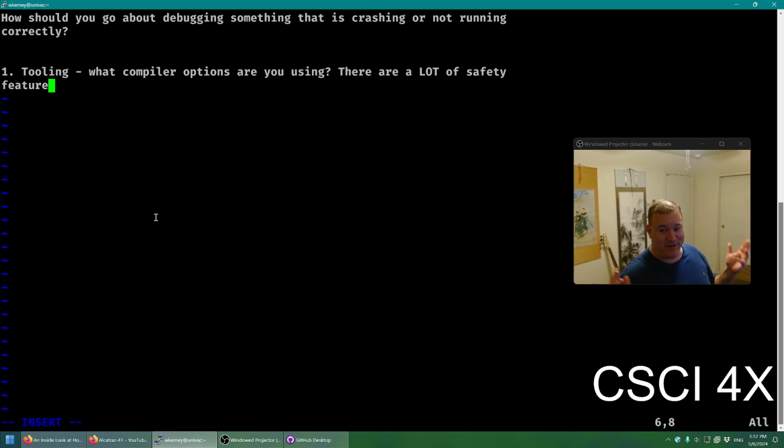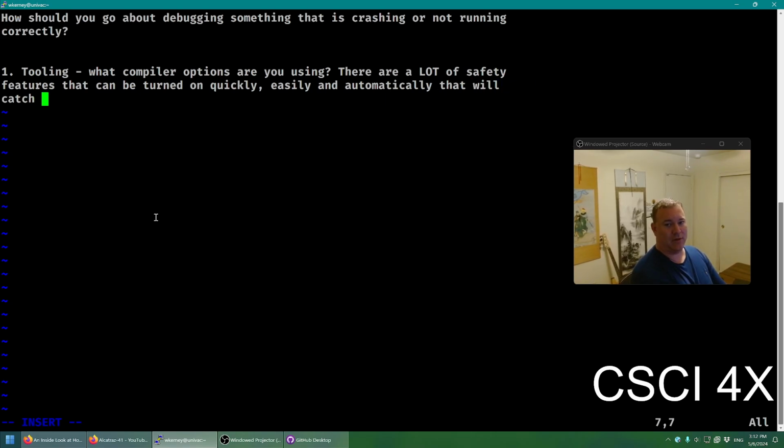We didn't have these fancy vectors that do boundary checking and range checking. Nope. You got C-style arrays and you liked it. There are a lot of safety features that can be turned on quickly, easily, and automatically that will catch a lot of bugs. Let me list just a couple of them.